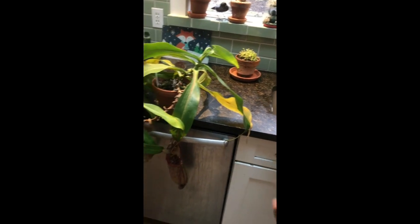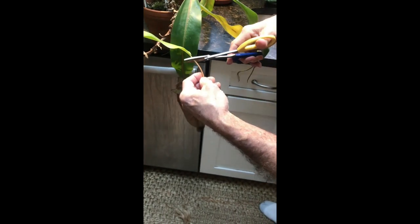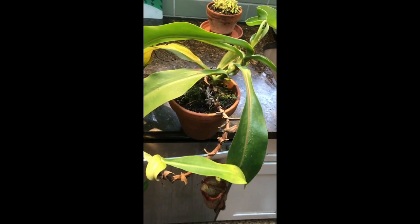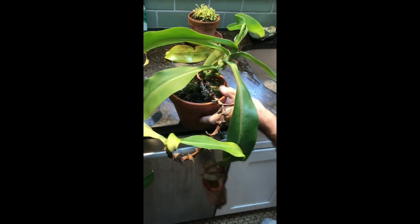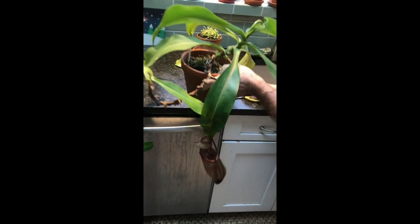So on these, you'll see these really large pitchers here. We have some that are dried out, so it's just a matter of cutting those off, and you will get some yellowing of leaves over the winter time because there's a little bit less nitrogen for the plants. So you can see this leaf here, it's no good. We'll take that off. And these are in good shape. And you'll get some growth in here. So we'll leave that large pitcher on there. Look at the size of that thing.